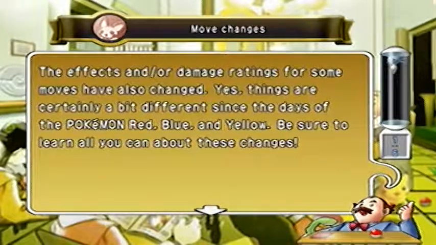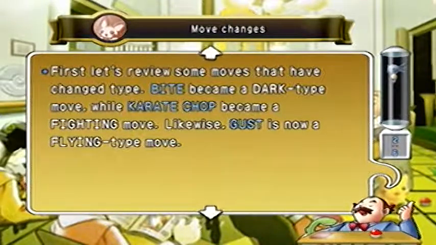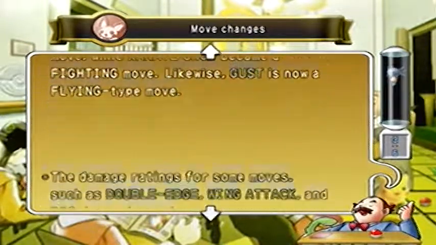Move changes. Okay, essentially this is a lecture about how moves have changed from Red, Blue, and Yellow to Gold and Silver. So I'll just talk about this as we read through it in case anyone doesn't know the transitional changes of moves. Bite became a dark move, Karate Chop became a fighting move, Gust became a flying move.